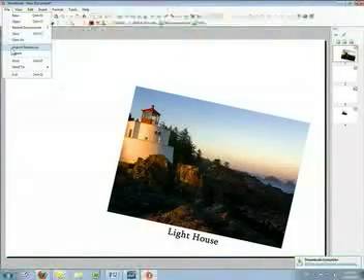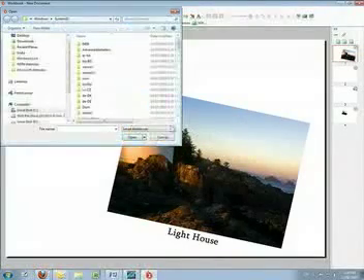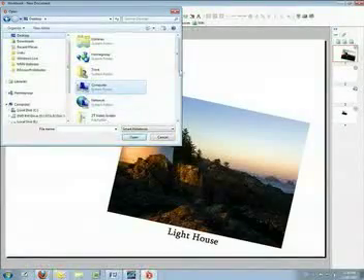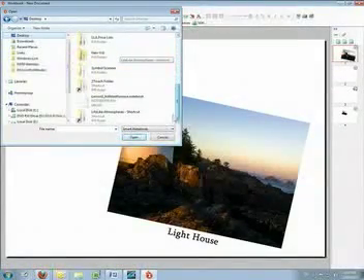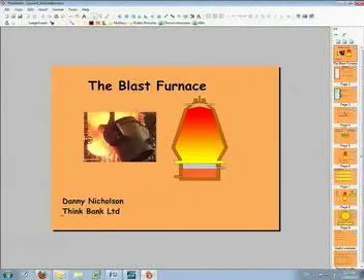If you right click on the link and select Save As and select the folder where you want it to go, then once downloaded, jump back to Workbook and go into File, select Import Notebook. Now you can choose to save or discard the current Workbook document you've got open. Then go to the location where you've downloaded your Smart Notebook lessons to and select the file and open it. And instantly Workbook imports the Smart Notebook file and makes it ready to use.